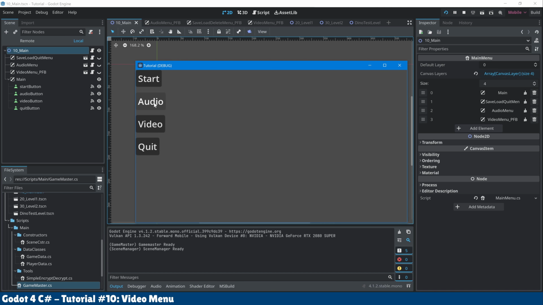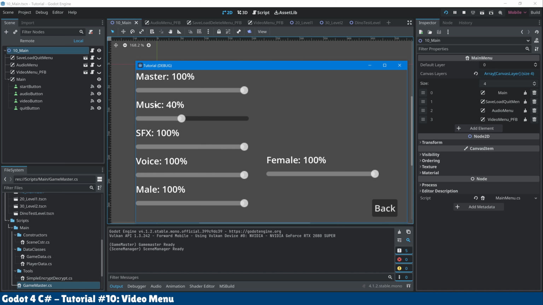And we can also test out the saving and automatic loading of audio menu too, so I can just do something like GameMaster, and I'm going to try to make them all like 75. And I'll make the music 25%.